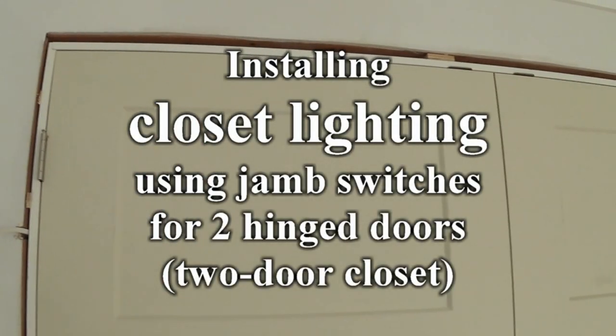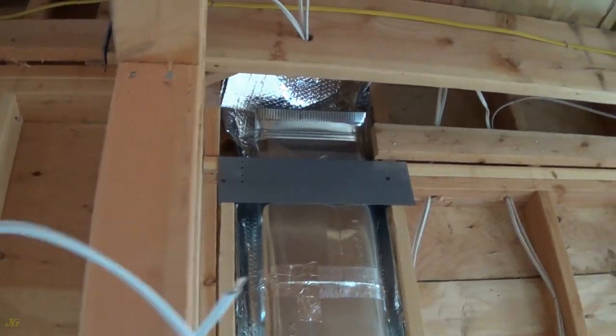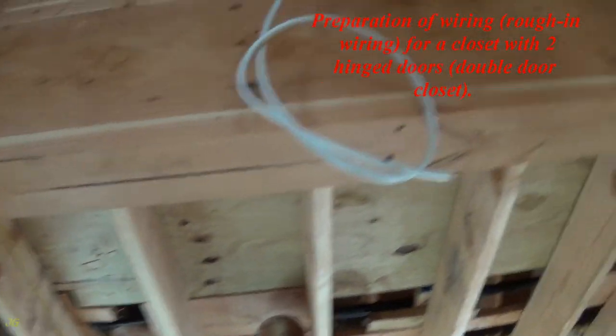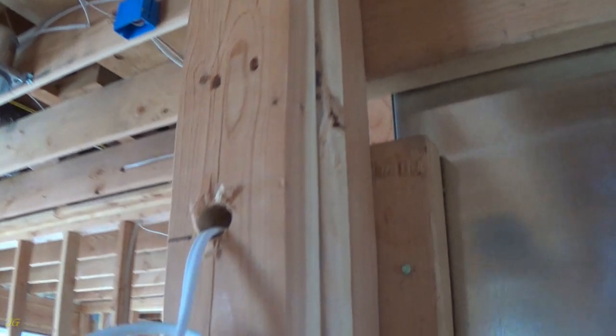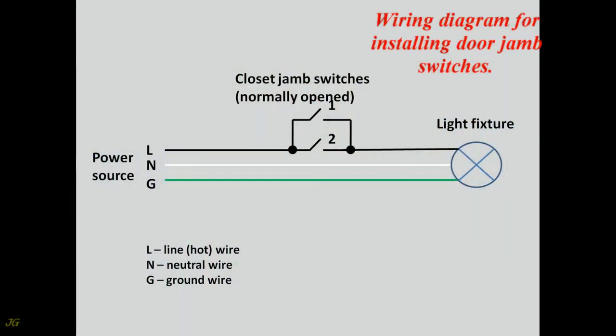Installing closet lighting using jamb switches for two hinged doors, a two-door closet. Preparation of wiring for a closet with two hinged doors, a double door closet. Wiring diagram for installing door jamb switches.